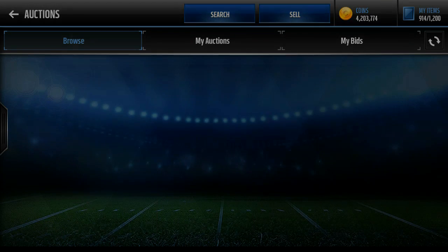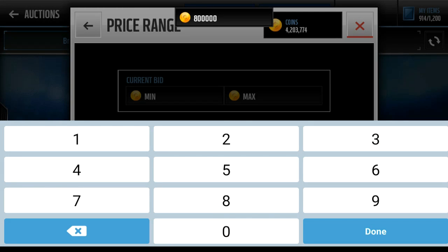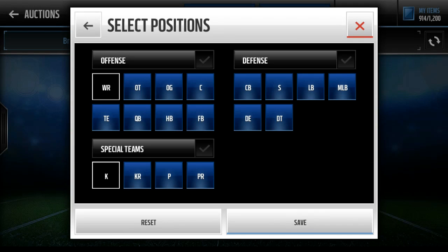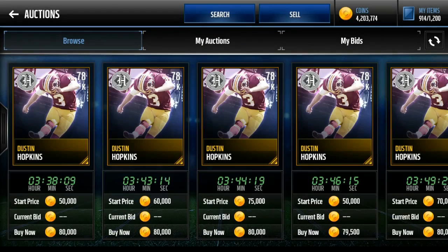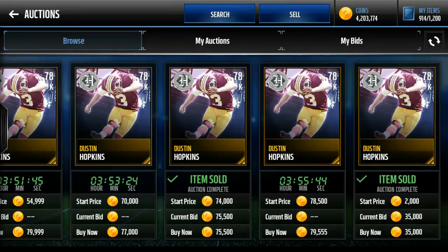This Dustin Hopkins, the kicker, if you can pick him up for anything under 50,000, honestly, he sells for 80,000 coins. Guys, look at all these. Sold for 75, sold for 75. If you can pick these up for 35,000 coins like this guy did, you are making so much money with almost no work, guys. This is crazy, especially because it involves a kicker and the kick returner, both high-priced players. It's the perfect opportunity to snipe these headliner players.